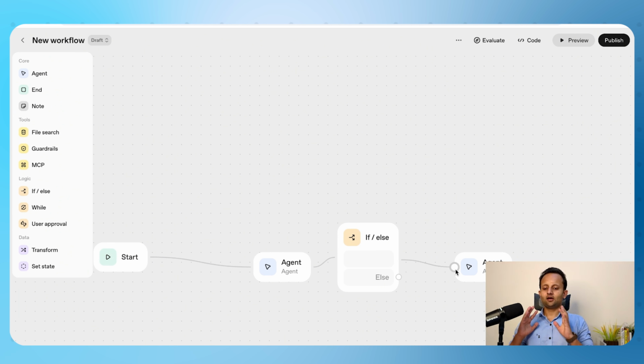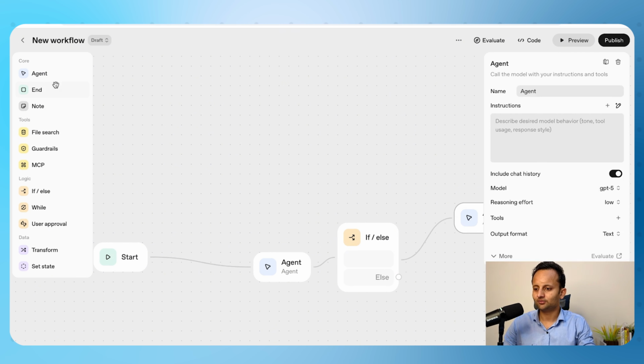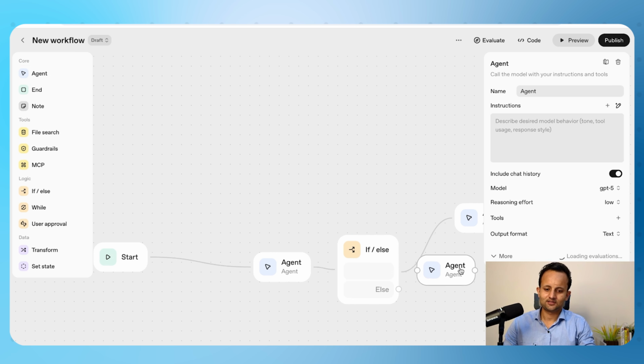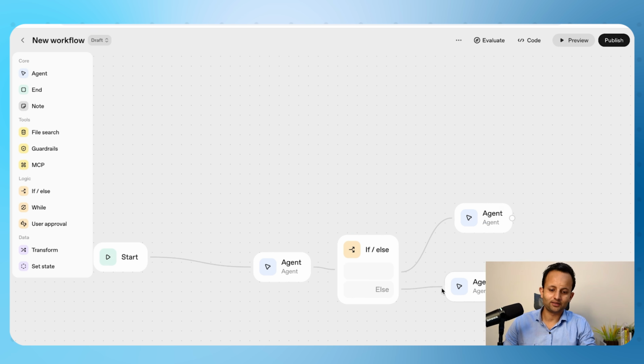So let's say the first agent will be the task delegating agent. Let's say you want to build something which can handle your emails, your traffic on your website, and your content. Then you can build one agent and connect it with multiple different agents. Accordingly, the first agent will be understanding your requirement and then delegating to different types of agents. So this is how you can connect it with multiple agents.